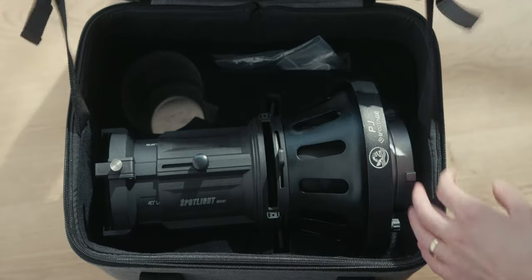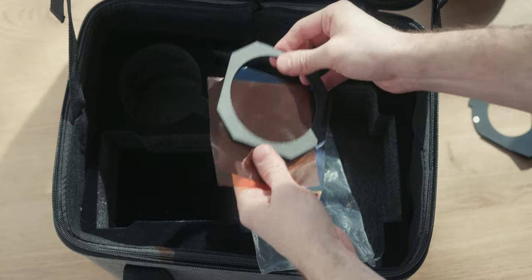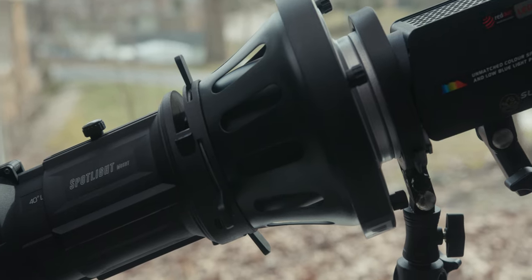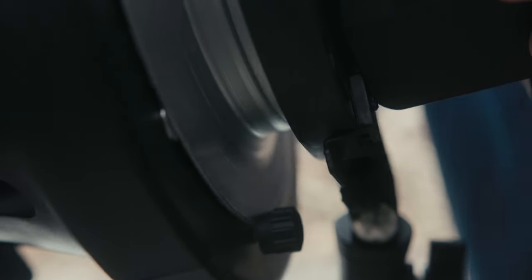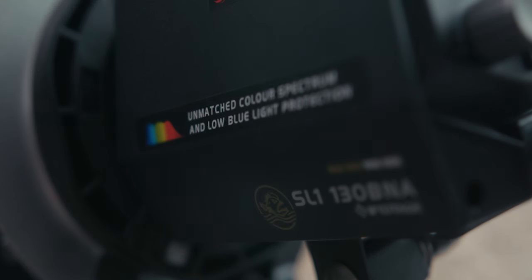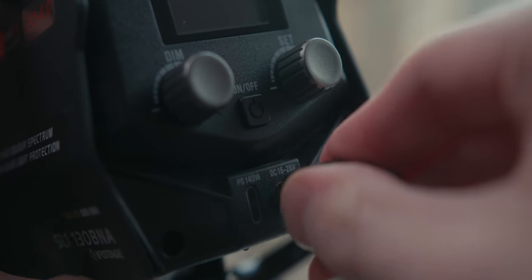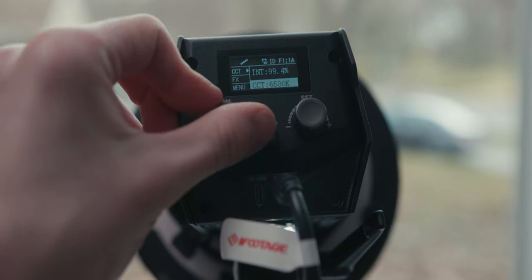The kit comes with a nice carrying case, the projector itself, a gobo tray, a whole bunch of gobos, a gel holder, and a couple gels to play with. The modifier itself is made of metal and it feels really nice and solid, especially the Bowens mount — I'm definitely not concerned about this thing breaking anytime soon. I also have the Anglerfish SL1 130 BNA light fixture. It's really bright, tiny, super well built, and really fun to use. And it's bicolor, which is really helpful.